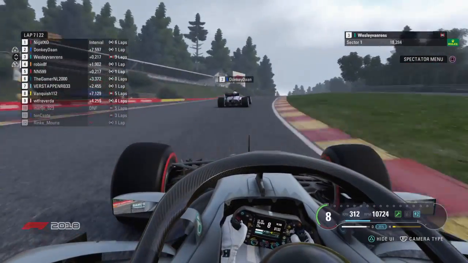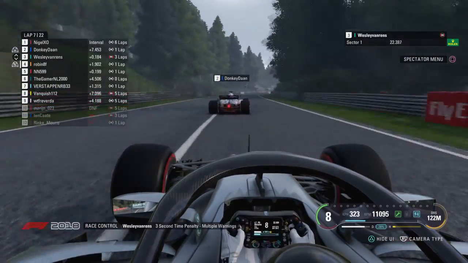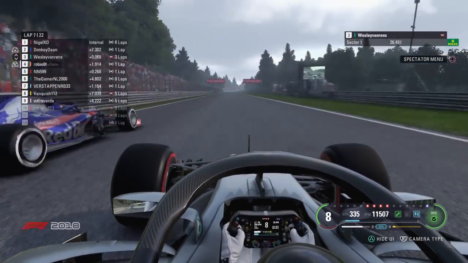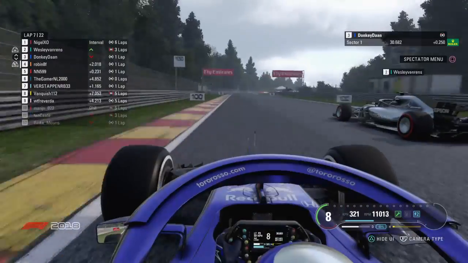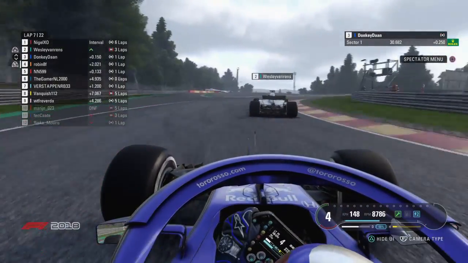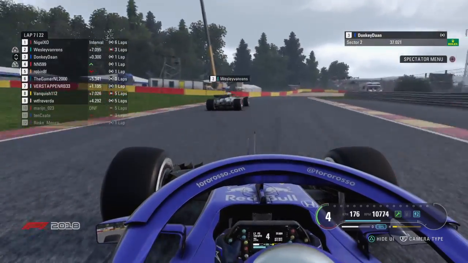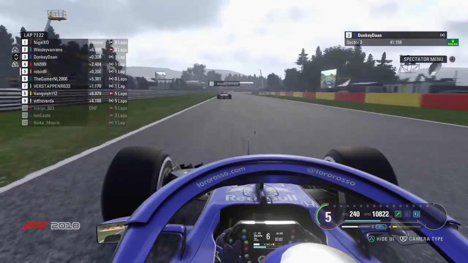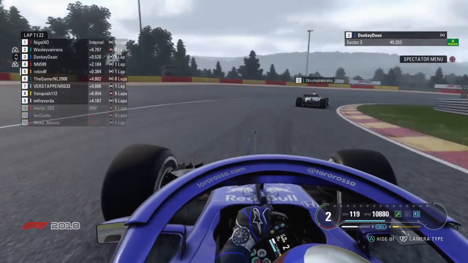He's actually on fresh supers. Wesley gets a penalty just because I cut the corner. But now, with DRS, he's got overtake engaged on DRS. He's just going to fly past Donkey Dan. Donkey Dan doesn't really need to fight Wesley. Wesley's on supers. He's definitely going to have to pit again.